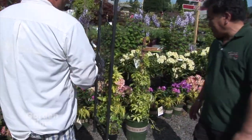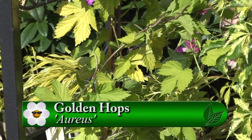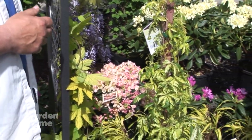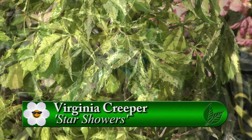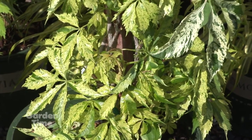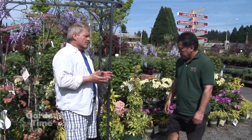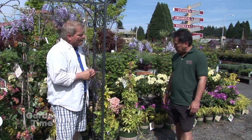Right over here are some more golden-colored ones. The golden hops — when it first comes out, it has a lot of that nice golden color. Easy maintenance too — it dies down to the ground by itself each year. And it's already climbed up the arbor quickly, so it's fast-growing. And then Judy really fell in love with this one — Virginia Creeper. It's just now leafing out with all the bright colors. It goes back to green and white, but when it first leaves out, it catches everyone's eye. The beauty of variegation is that it changes throughout the seasons, really adding beautiful texture and color to your garden.